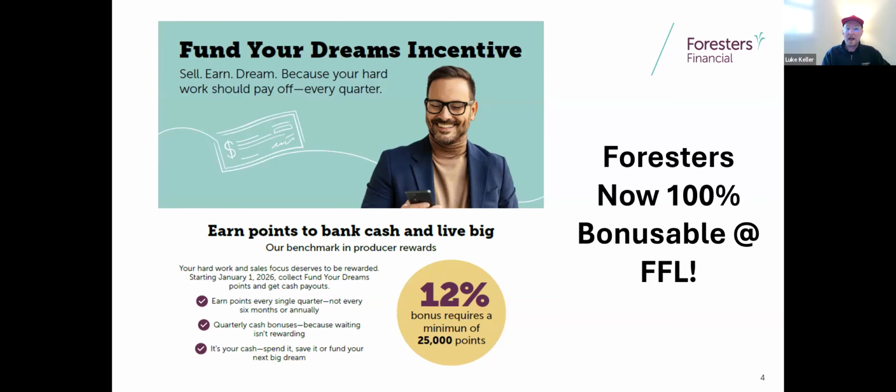If you know, based on the tracking and how much volume you're doing, that you're in line for the bonus, you're good. But you may have a down week, you'll see it reflected in the tracker, and then you know what needs to be done before the end of the quarter. It's a long runway, right? We have 3 months to hit 6 apps and 25,000 in premium just to get yourself a nice little 12% bonus on top of the other ways that you're getting compensated, which I think is incredible.